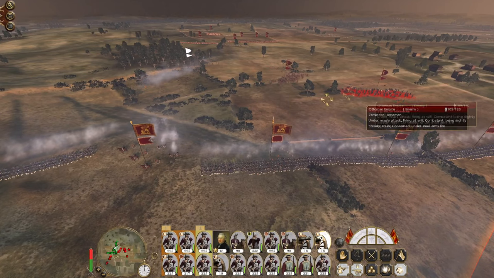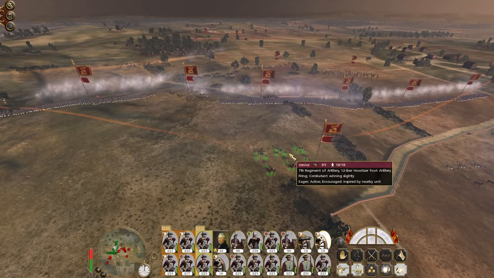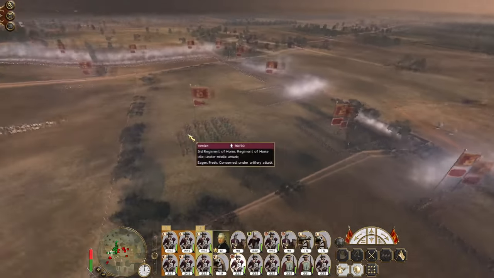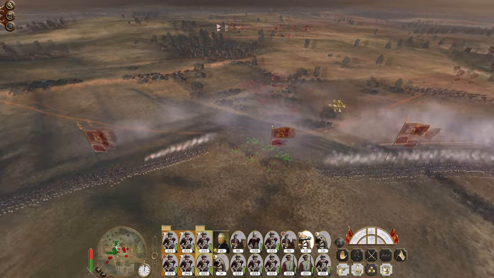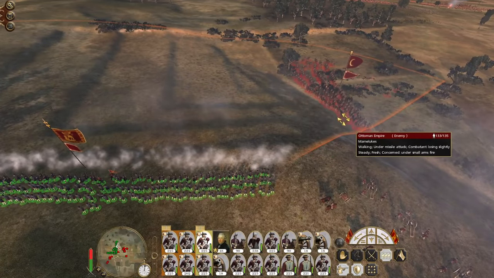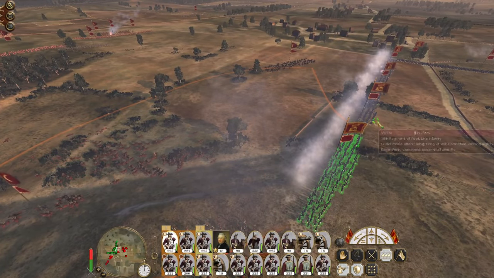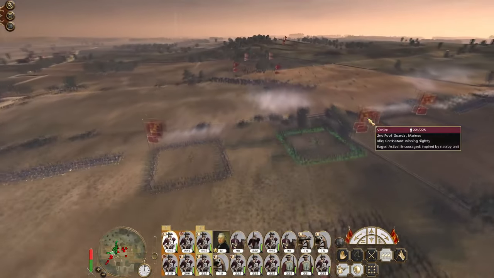Howitzers. Actually, you better... That's a couple of routing cavalry units. We don't want to deploy everyone into square yet. Get my guns to focus on the horsemen. Looks like the cavalry charge is going to come off. Here comes some rain.